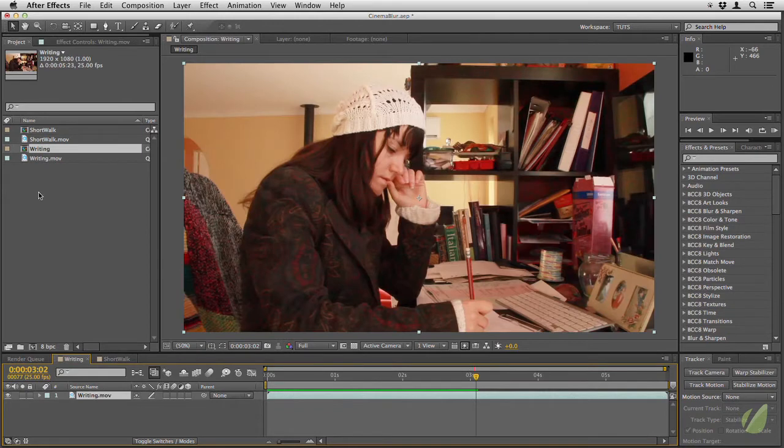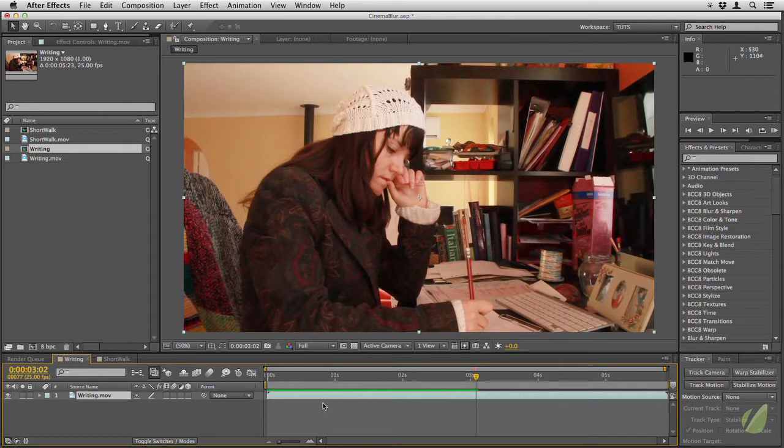If you look at this shot here called Writing, everything's in focus. The actor in the foreground is in focus, everything on her desk, right through to the bookshelf, and even the far distant wall there is in focus. If this had been shot correctly, and we shot it incorrectly on purpose, then she would be in focus and everything else in the background would be out of focus. So we'll create that effect using After Effects.